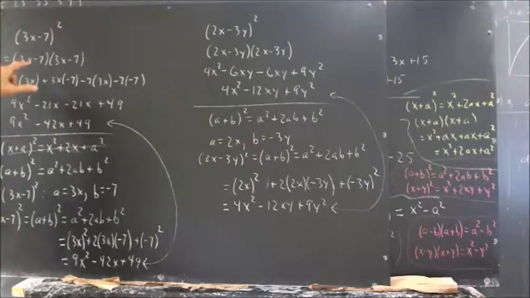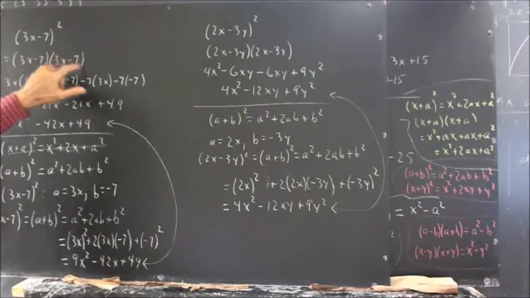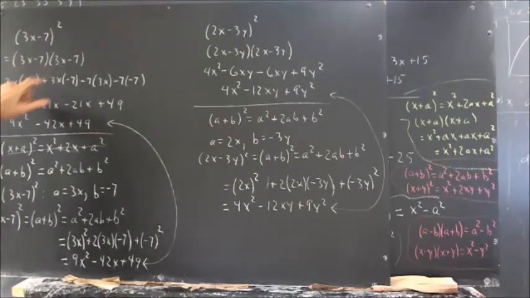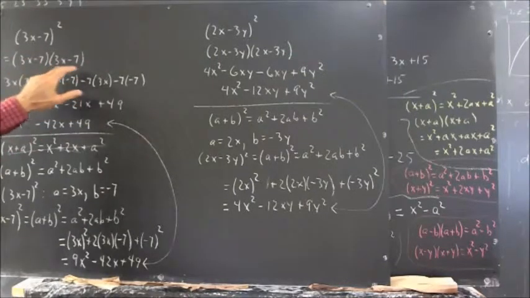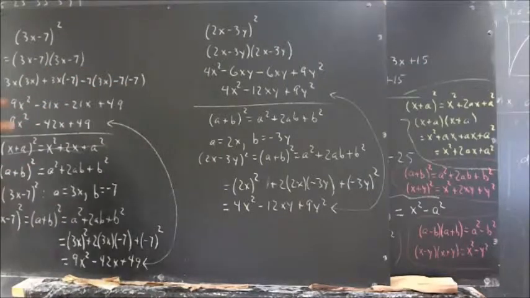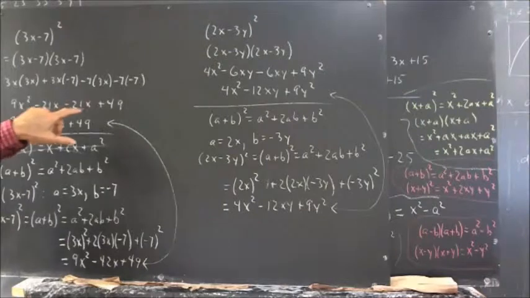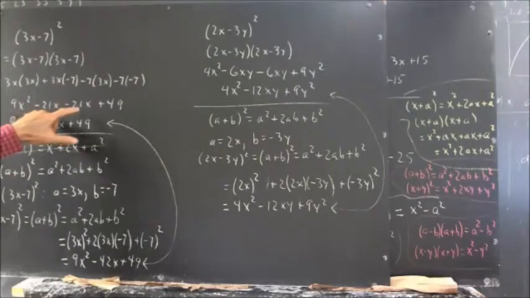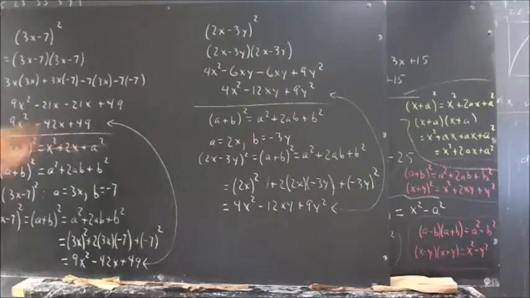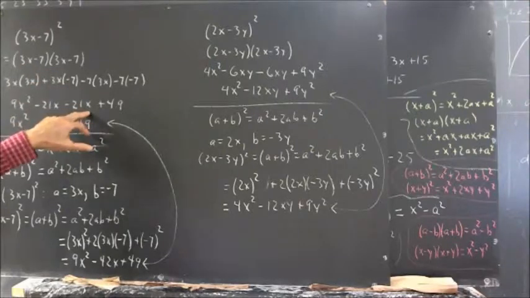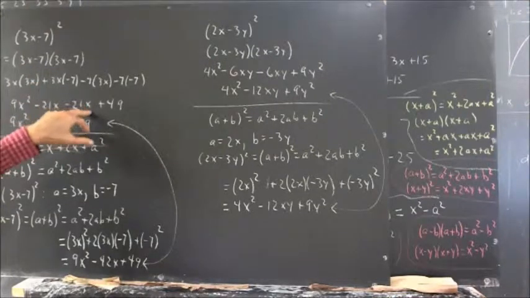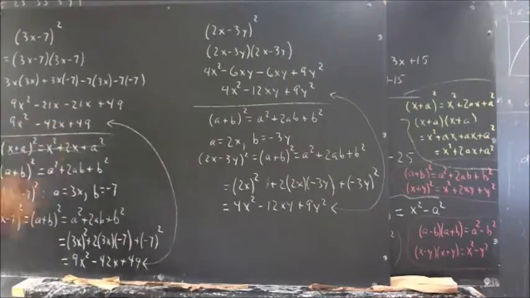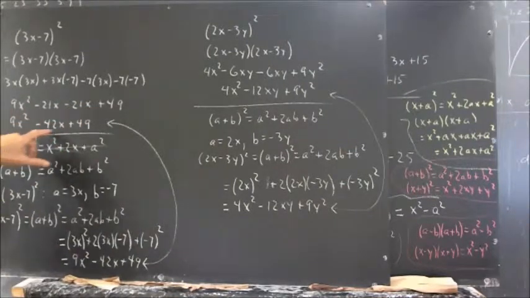(3x − 7) squared is (3x − 7) times (3x − 7). 3x times 3x, 3x times negative 7, negative 7 times 3x, negative 7 times negative 7 gives us, simplifying, 9x squared minus 21x minus 21x plus 49. Combining these two, again, remember, combining like terms consists of factoring out the like expression, the common factor, and adding up everything else. It gives us 9x squared minus 42x plus 49, and that's very straightforward.